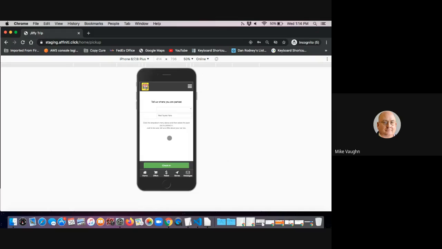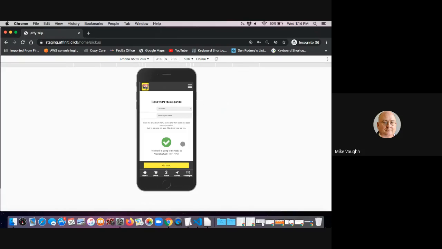Now you can see that I have a drop-down list on the check-in page where I can indicate the designated spot that I've parked waiting on my order. So let's say that I decided to get gas. I'm at pump number 2. I can enter the information here for the car that I'm in so that they can easily identify me. But I'm at pump number 2, and I check in.